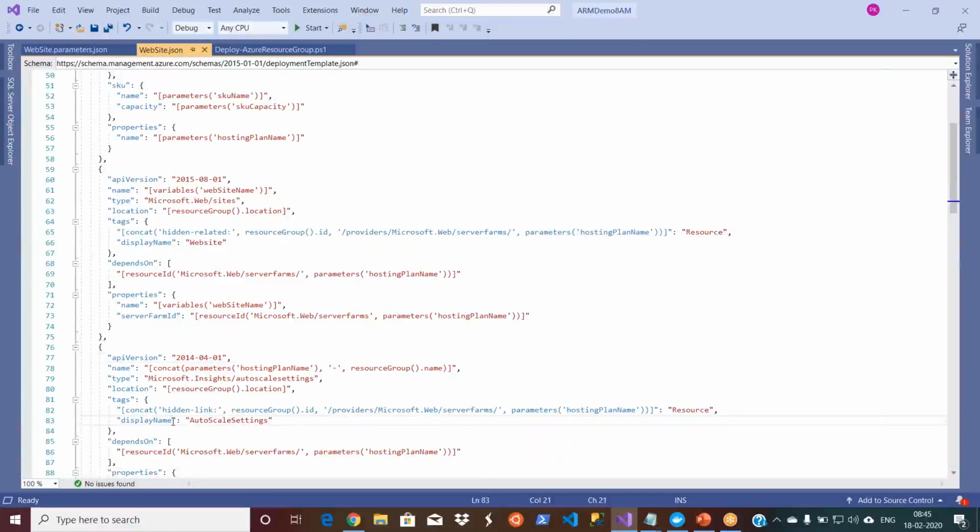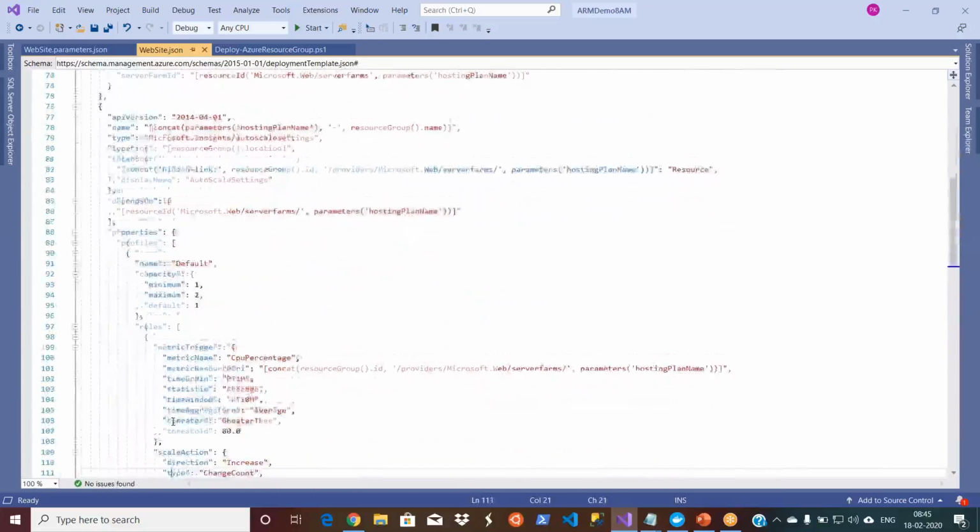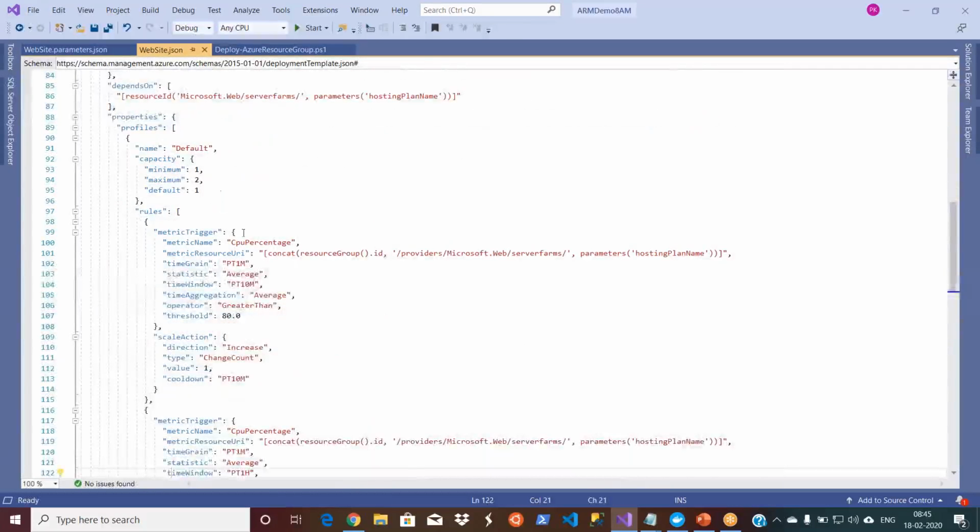There is a hell of a lot of JSON script that is created for you using this template, and it also contains some properties, your app service properties. Okay, what is the CPU percentage threshold? Let us say you want to keep 80% as a threshold. That means if your CPU utilization is more than 80%, then trigger some alert, etc.